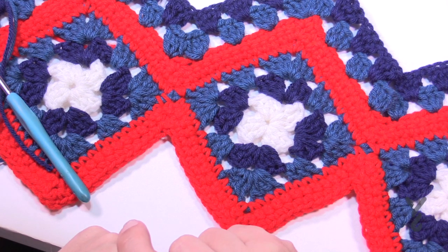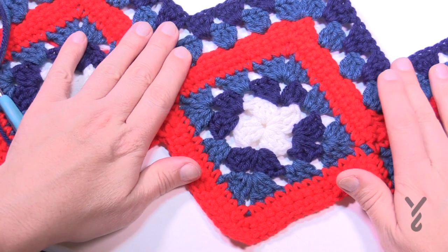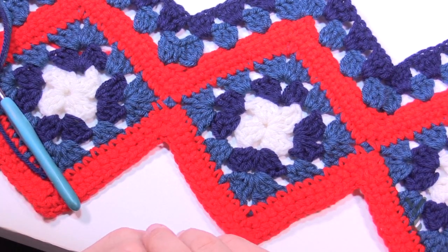It's a neat way to do it and really not that hard at the end of the day. Hopefully you have some Patriotic Pride, and if you've chosen another color please enjoy your afghan. We'd love to see your creativity on Facebook. Until next time, it's Mikey on behalf of The Crochet Crowd and my friends over at Yarnspirations.com. Bye-bye.